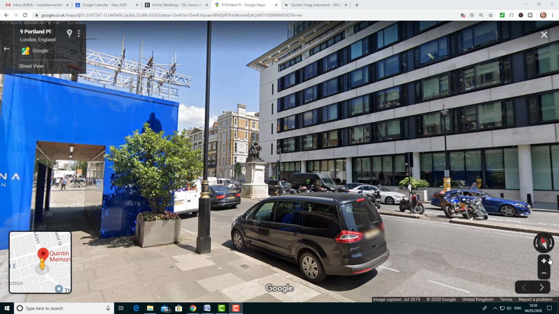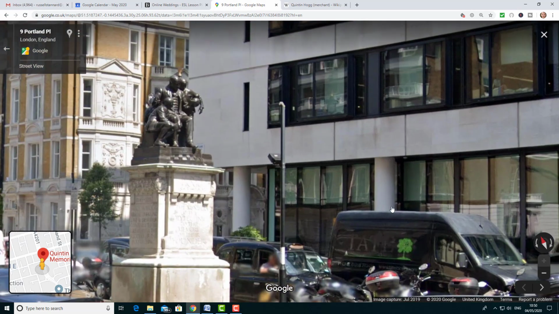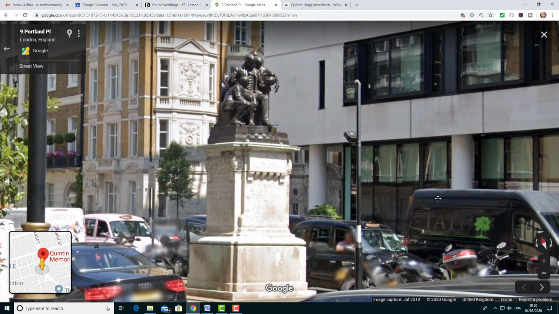So this is Quentin Hogg. In fact, if we click on this button here, we might even be able to come in a bit closer to the statue. It's near to the University of Westminster in Regent Street, which he founded, or was certainly involved in turning into a polytechnic originally and then into a university. I like Quentin Hogg. He's an interesting character to me because he was very much involved in trying to better the lives of working people.